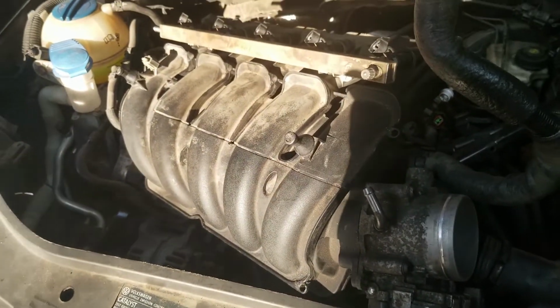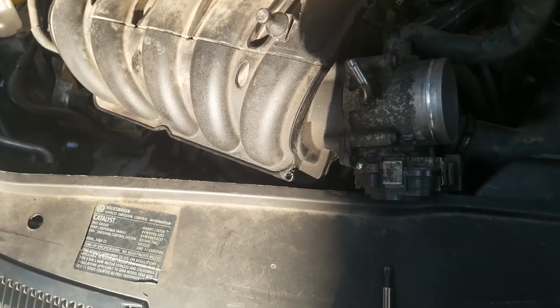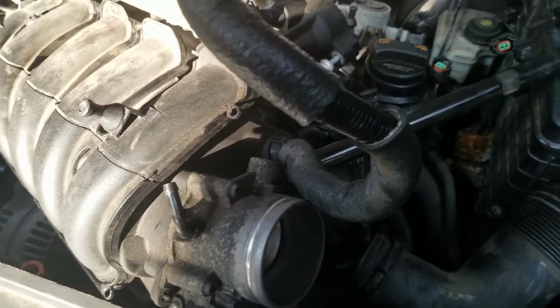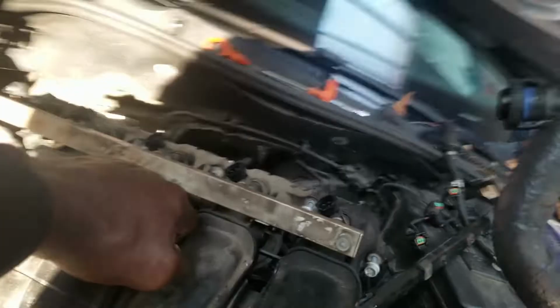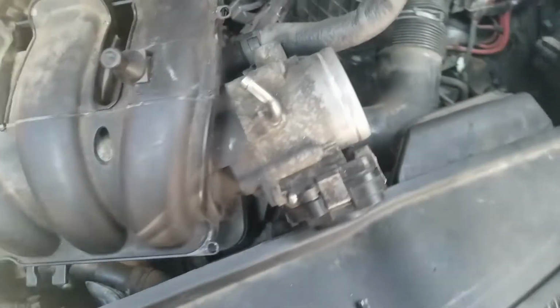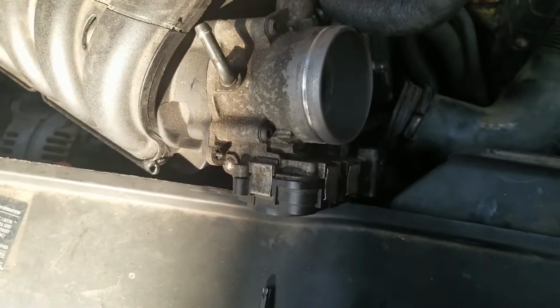All right, and the reassembly is the exact reverse. Have to put the manifold back on, screw everything down tight, and then proceed to put the wire harness that's attached to the metal bar in place. Run the two screws that I spoke to you earlier to hold that down and the injector rail down to the intake, and then proceed to connect your other wires and your fuel line, and you should be good to go.